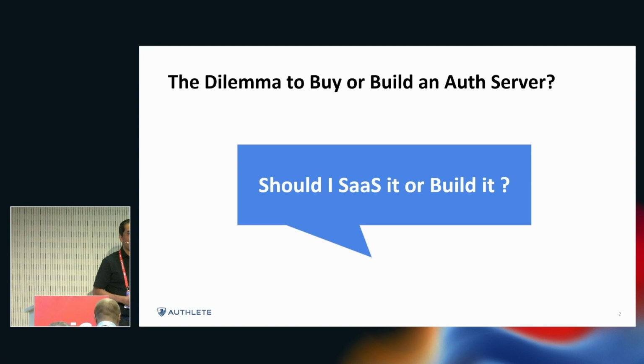Whenever we want to deploy a new technology, especially in the identity space, there's always a dilemma that says, do we buy or build? And earlier yesterday when I was at another talk, I really liked somebody saying, hey, should I SaaS it or not? SaaS it or build it? So I just, last minute, incorporated the slide.